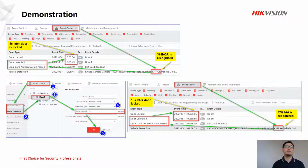Next part, we're going to demonstrate that this function is working. There's no demonstration video in this how-to video, but we'll just show you the result. Here you can see the camera in the 4200 event center. When this function is fully working, you can see the vehicle detection event, and see here the number plate is recognized, and immediately the MinMoe will open the door, and 5 seconds later the door is locked.